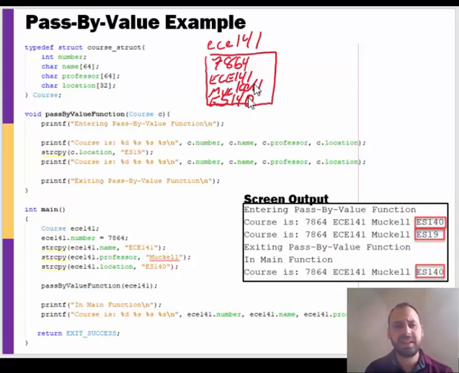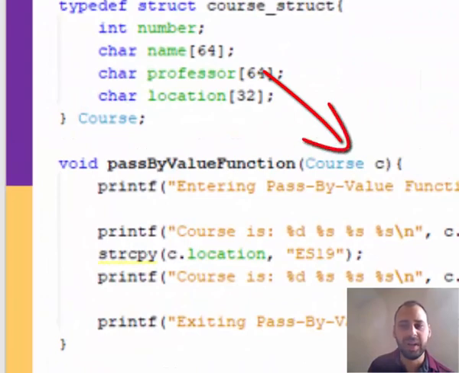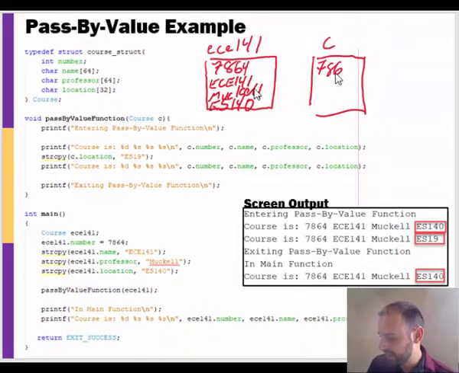And what we can see here is we call this pass by value function. I literally called the function pass by value function. What I want to show is that even though this is not a simple primitive data type, but an aggregate or abstract data type built using a structure, it still works the same way. We pass in a structure, in this case called C, into the local instance in the pass by value function. Notice we're literally making a copy, just like we would with an integer or any other data type. By default, this is going to copy all of this information.